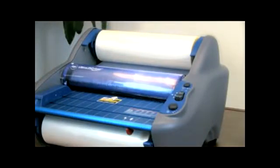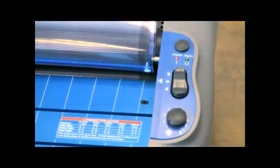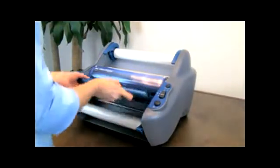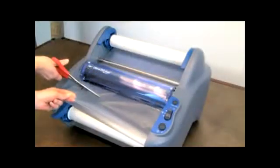First, let's explore the method of using existing film for threading. This method works best when the laminator is warmed up. Preheat the laminator until the ready light illuminates. Remove the feed table by first disengaging the locks at both ends. Your laminator will automatically power off once the feed table is removed.